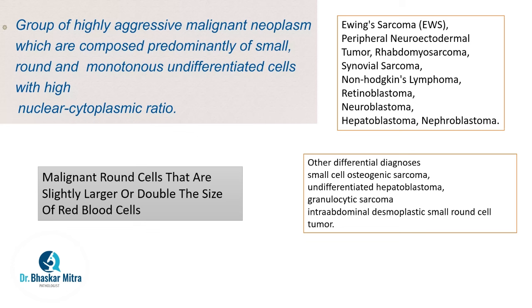So this is the long list of small round cell tumors. They almost all look the same: Ewing sarcoma, PNET, rhabdomyosarcoma, small cell synovial sarcoma, lymphomas, all types of blastomas, they all come into the general group. Or there are some very undifferentiated groups, sometimes granulocytic sarcoma, intra-abdominal desmoplastic small round cell tumor, all come into this group. So we first have to know the basic details of these tumors. Then we will have an algorithmic approach to these small round cell tumors.